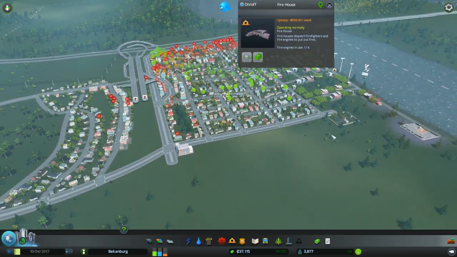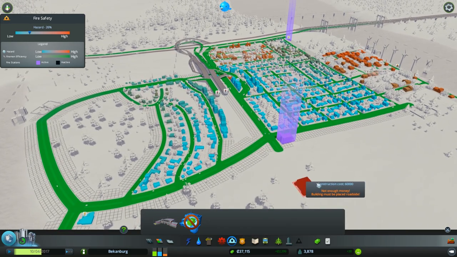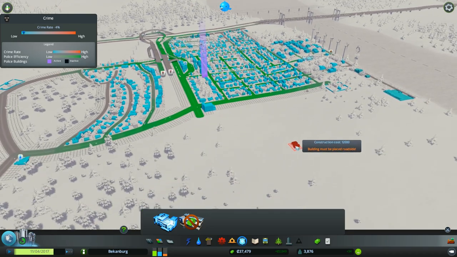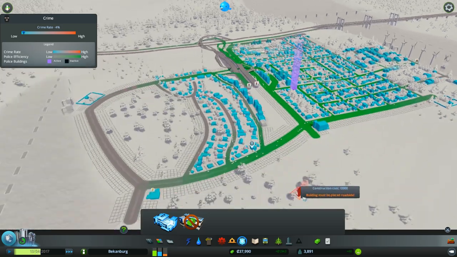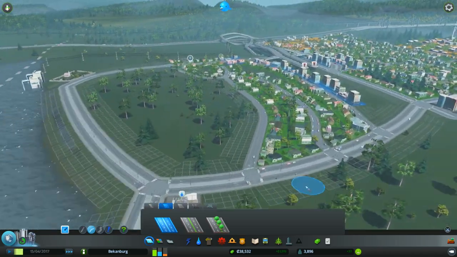All those other people are sad, but they don't actually know that they still have plenty of fire coverage. They're grumpy for no reason. Police station. I have one police station. Could probably do the same. I could probably wait for this to reach 60,000 and then relocate that small one. Okay.